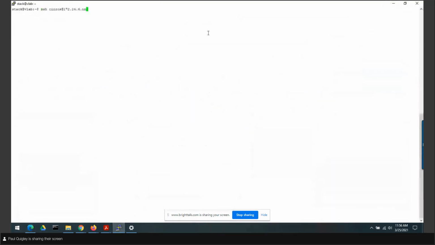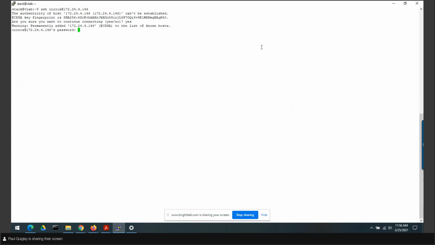Okay, so I want to SSH into that instance. And the address was 146. So yes, go ahead and continue. Password for the user. Whoever set these CentOS images up like the Chicago Cubs. Go, Cubs, go. And now I'm in the instance.